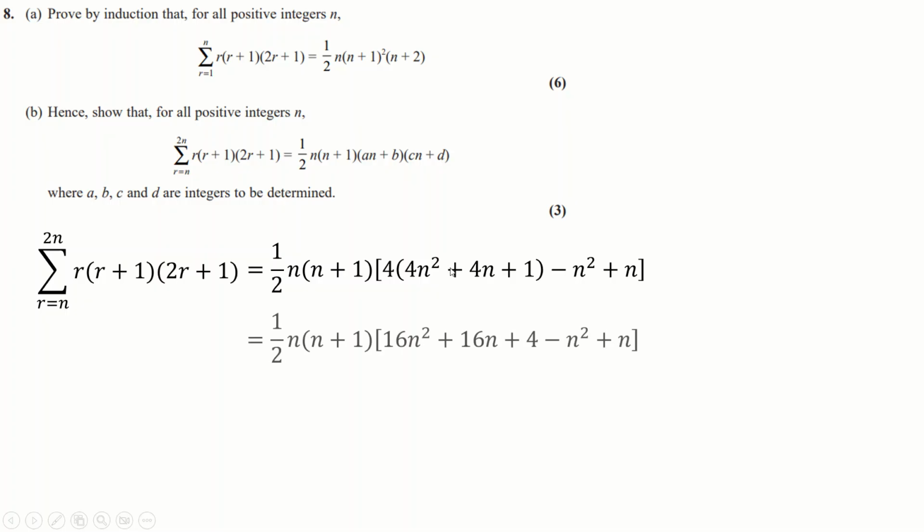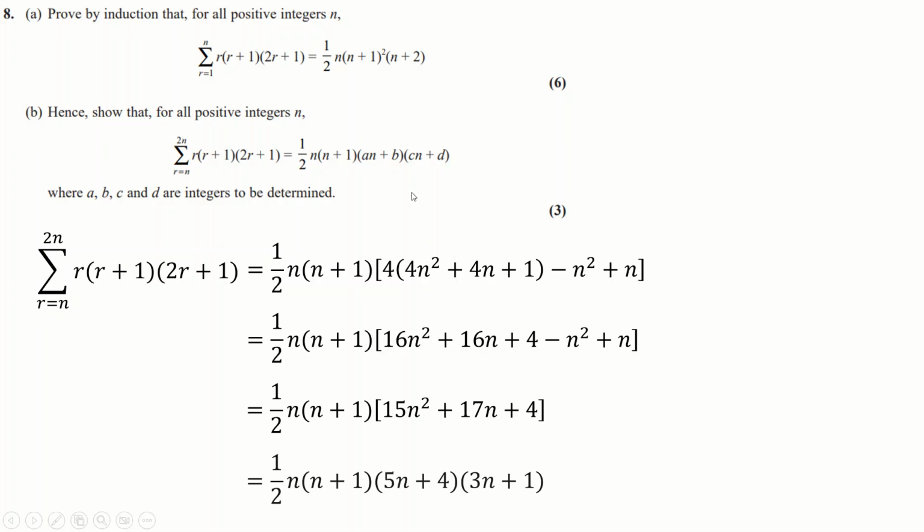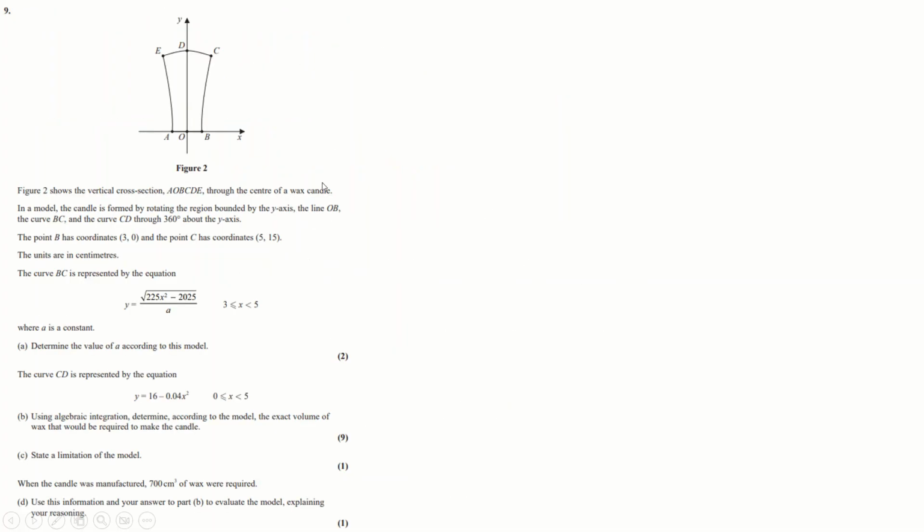Times the 4 through, collect all this together, and just hope and pray that it factorizes, which it does, I hope. 15 plus 12 plus 5, yeah, and then plus 4, perfect, and we'll have our answer. Notice how you can't actually determine A, B, C, and D because you could choose which bracket you'd like to be which ones. I wrote them out the way that I had them, but it doesn't really matter. So yeah. Good. Question number 9 then.